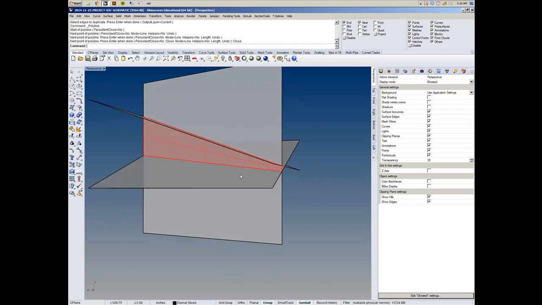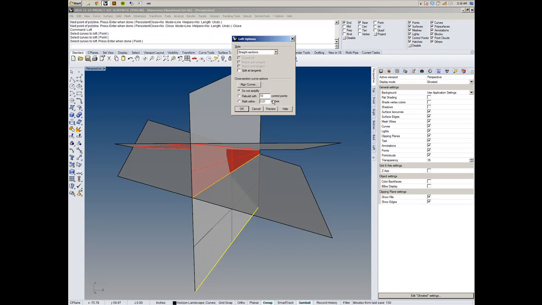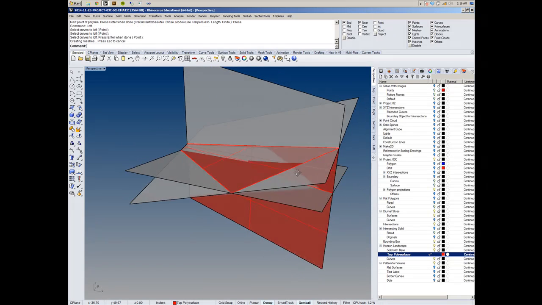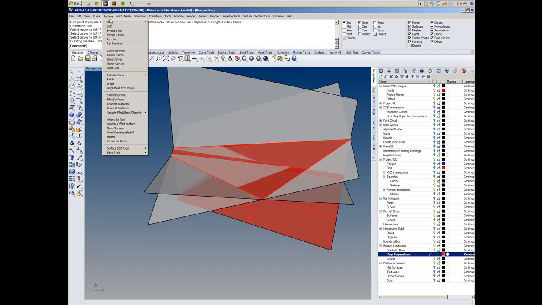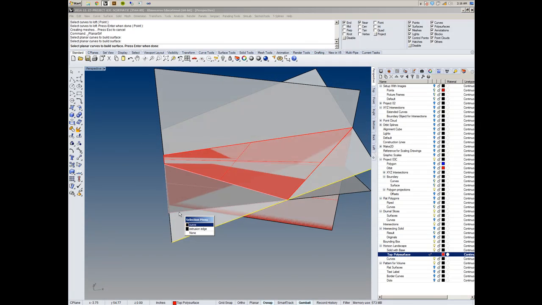So to create this, run another loft from that curve to that new one that I just made. I'll make my active layer this red layer, so the new stuff will be red, and I said okay, straight sections. That goes down there, and then I do a planar surface with that triangle that I made. Oh, the triangle's up here though.